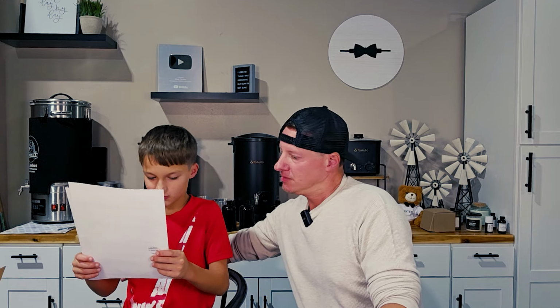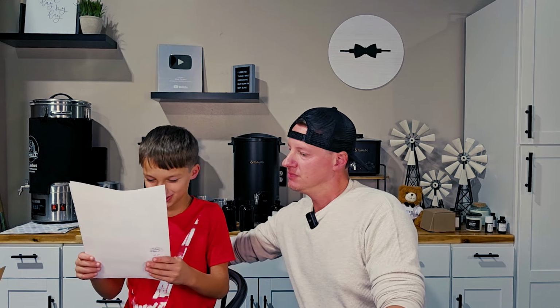Top, buttery lemon, orange. Middle, cookie, sugar, ginger, nutmeg. Base, creamy vanilla, almond, Peru balsam. Yep. So there's a lot of other things going on there besides just sugar cookie, right? And that's what's going to give it a little bit of some uniqueness to it. It's not just your normal, boring, typical sugar cookie.